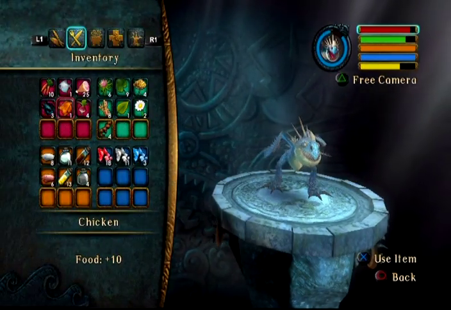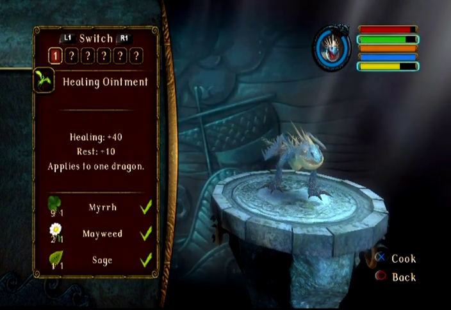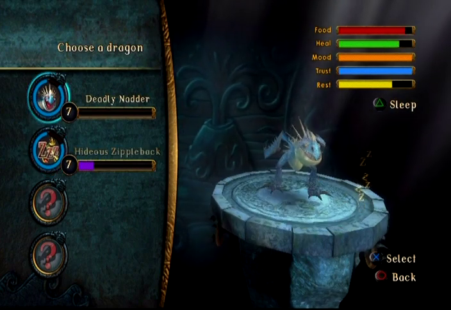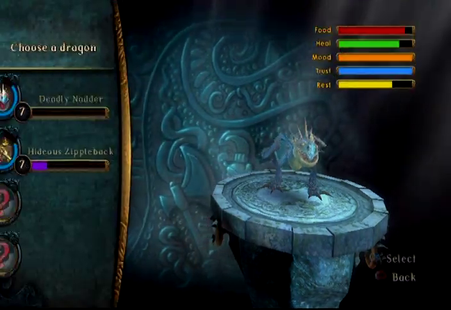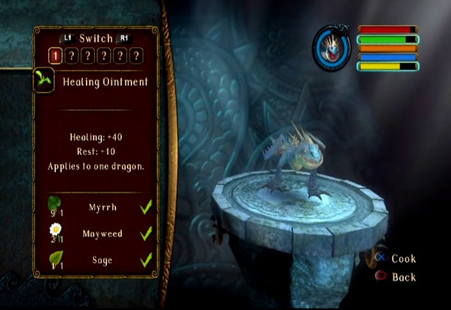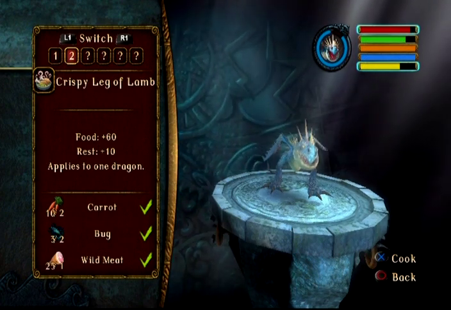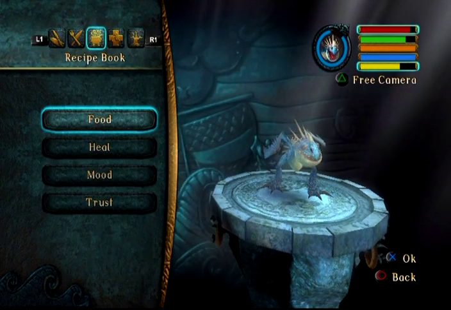Okay, let me see what my recipes are. Let's heal him a little bit. Let me check the other dragon just a second. The other dragon needs the food more, so let me save that for him. Okay, so let the Deadly Nadder heal a little bit. I don't want to use up my sage. Food. I don't want to use up my chicken either. Crispy leg of lamb. So he does get to rest. I don't think we're going to need that.